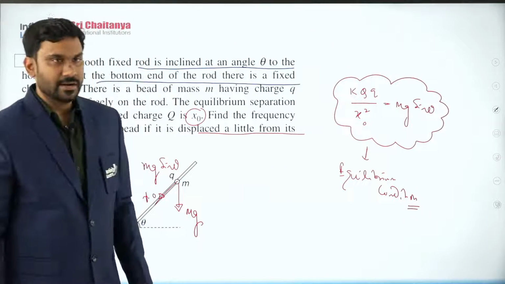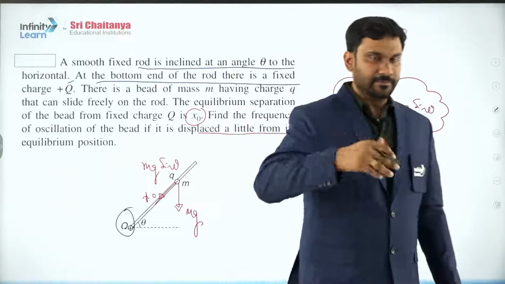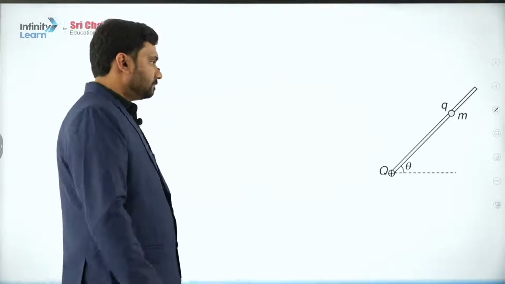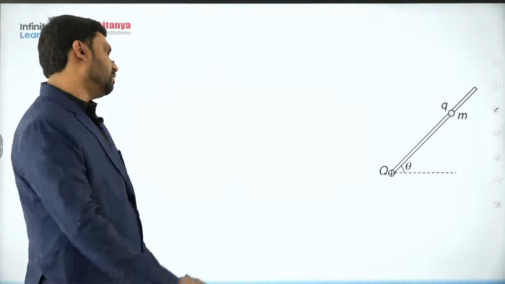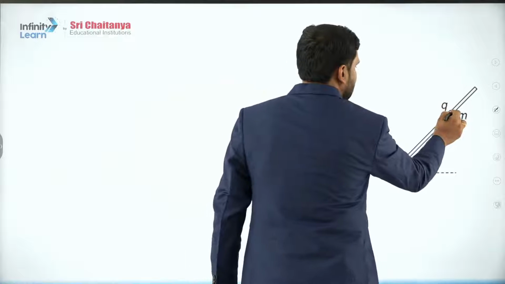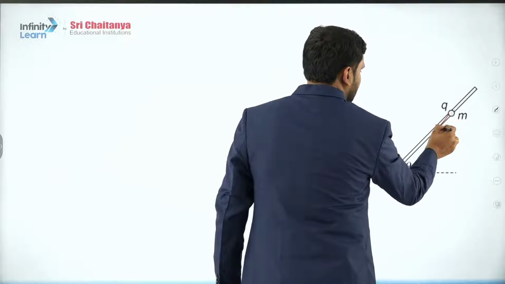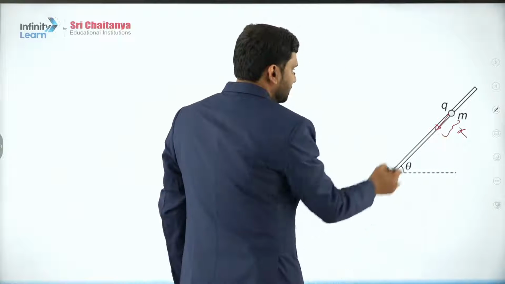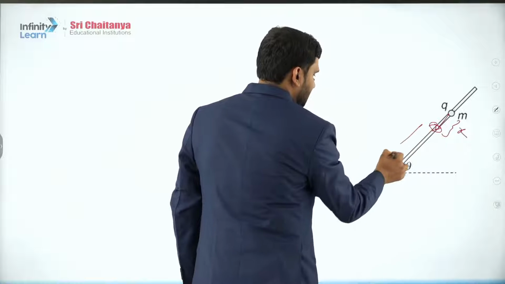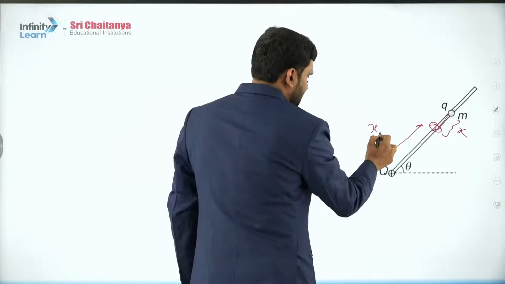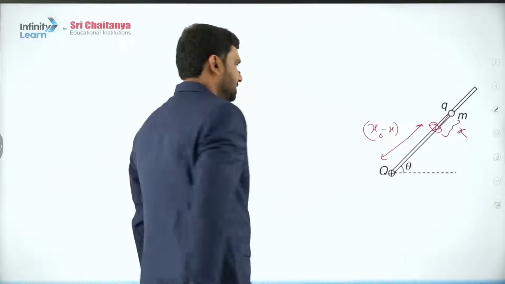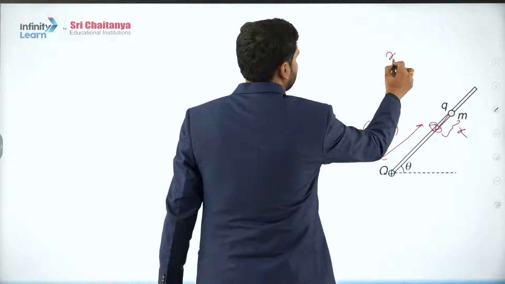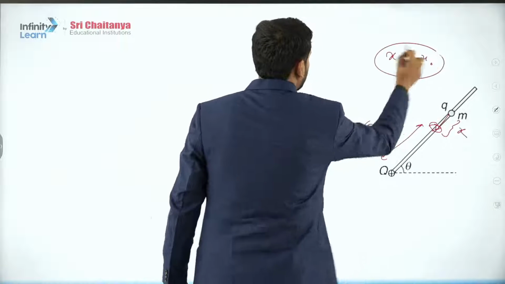Well, done and dusted. Now I will check, I will disturb it from the equilibrium. So if I disturb it from the equilibrium, I will check what is happening out there. So let's check. What I will do now, I will simply do one calculation. I will put this charge a little towards this one, and I will assume that this small amount is x. So if that is x, the current position of the charge is here. So this distance will now be x naught minus x. I don't think there is any problem, correct? And I am assuming that this displaced distance x is much less than x naught, correct?